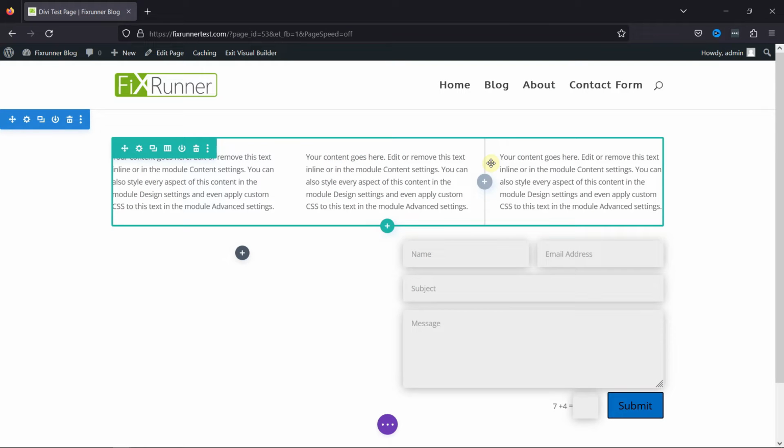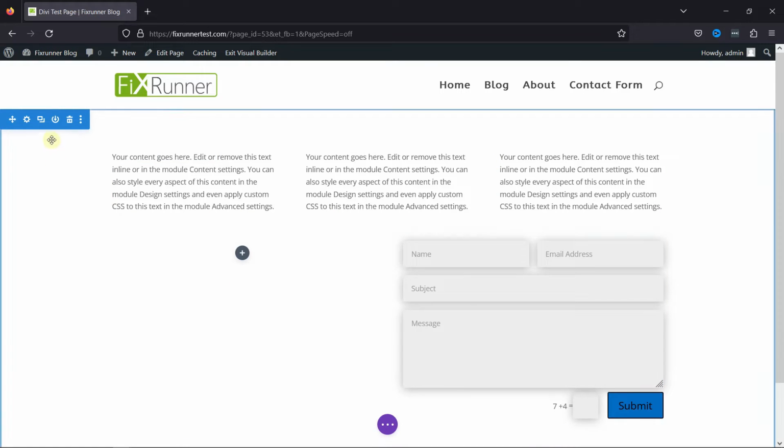Videos are a great way to share a story to keep people on your website longer, engage them with your content, and bring any site to life. All you need to do is log into your WordPress dashboard and edit an existing page with Divi where you want to add the video background. You can see this page here, and I want to add the video background to this section.